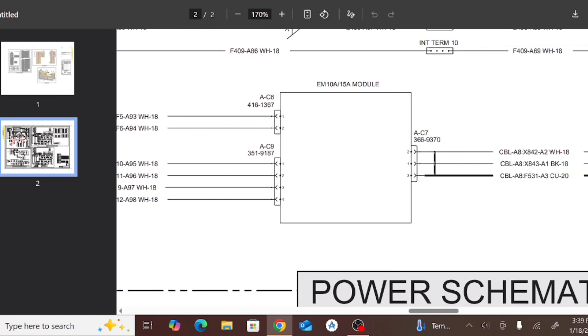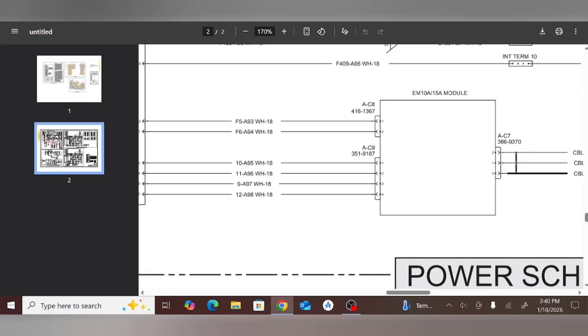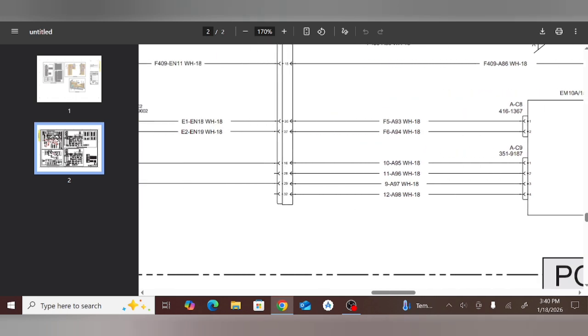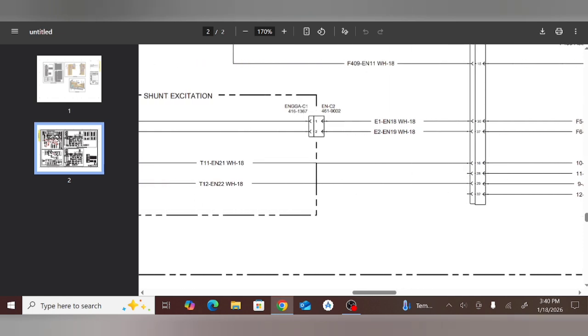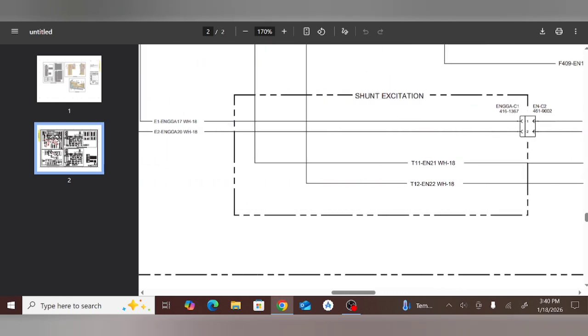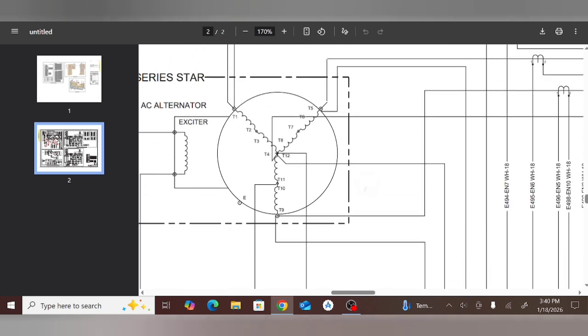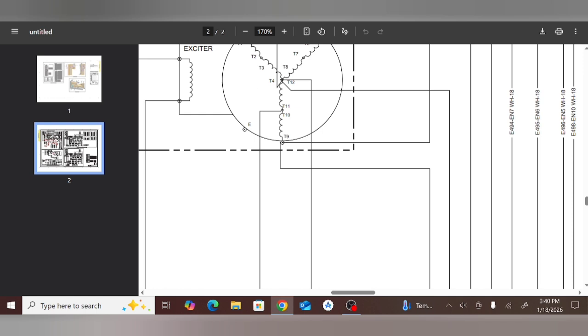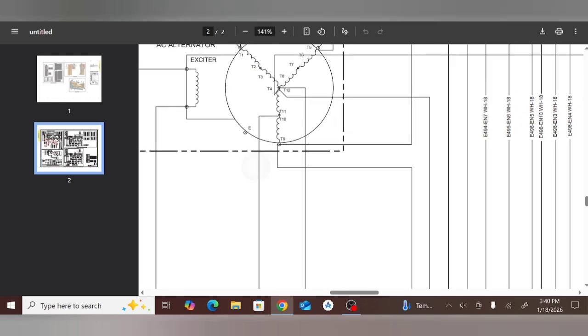As you can see here is the EM10 controller module 1980 91 87. These four wires, if you follow, are coming to this connector 16, 28, 29, 32, and here two wires are missing, two are out. Okay, and if you follow these two wires, this one and this one, they go to the alternator, and of these two, one is connected between T11 and T10, and one is connected directly with the neutral T12, the center point.